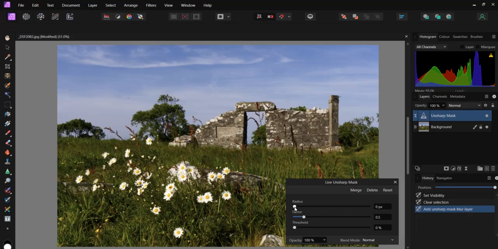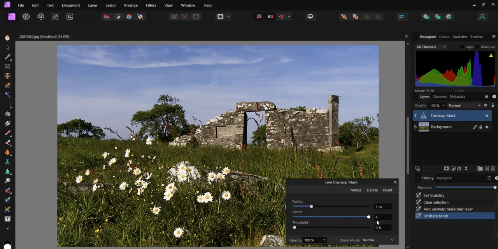Radius, we can pick the number of pixels that we want, but the best results are usually achieved with 1 pixel radius. This is the most natural thing to do. We can use the slider, or we can type the number into the box on the right-hand side. We then use the factor slider to achieve the degree of sharpness that we want.